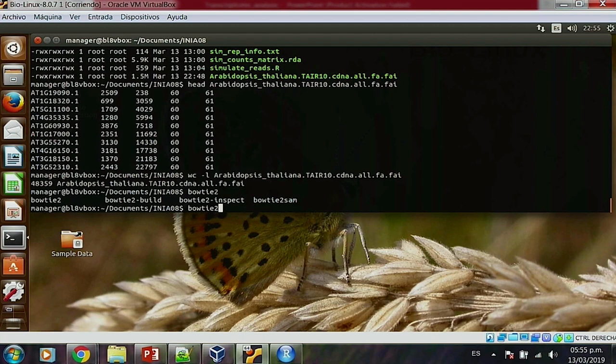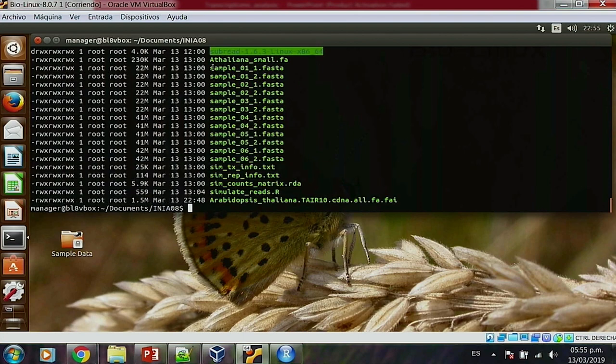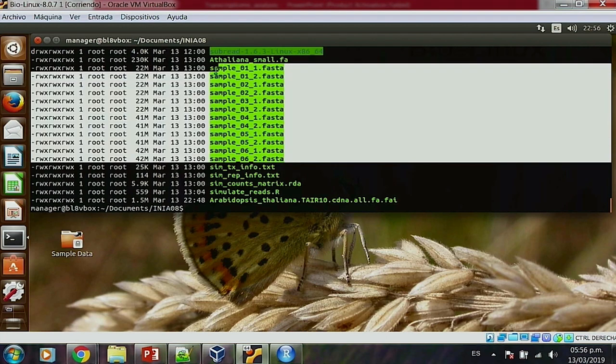For all of you, by the way, I have created just a toy set, which is already quality filtered and trimmed, under the same INIA08 directory. These are all the samples. Sample 1, sample 2, sample 3, sample 4, sample 5, and sample 6. These have been converted from FASTQ to FASTA, just to save memory, because alignment can be quite consuming of resources. Even though the aligners have improved quite a lot, we're still trying to optimize for every single laptop that we have here because we're running locally in your laptops. Since we have such difference in hardware, we have to keep it as a toy example only.